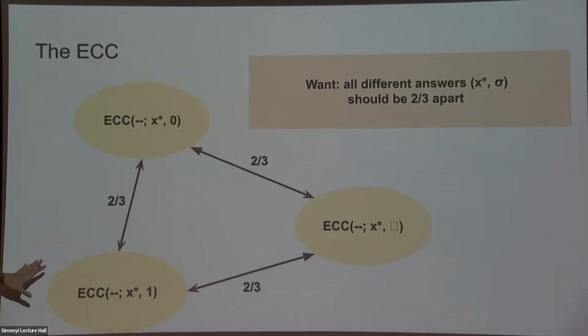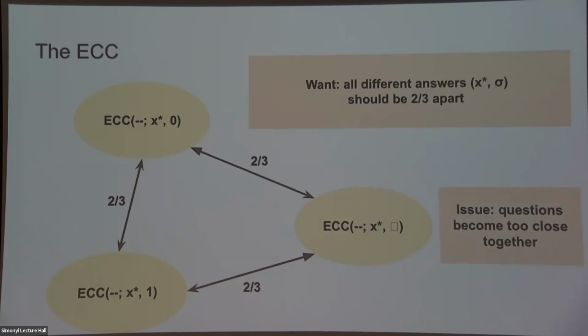So graphically we have this picture. We have all the answers corresponding to x star 1 here, answers x star 0 there, x star rewind over there. And the hope is you can get this picture with 2/3 distance between any points in different clusters. Unfortunately, this actually won't be good. This is not a good ECC. The issue is if you enforce this property, you get a code where inside each cluster the points are too close together. And it becomes too easy to corrupt to a different question, so you would never make progress because you're always answering the wrong question. So this isn't going to work.